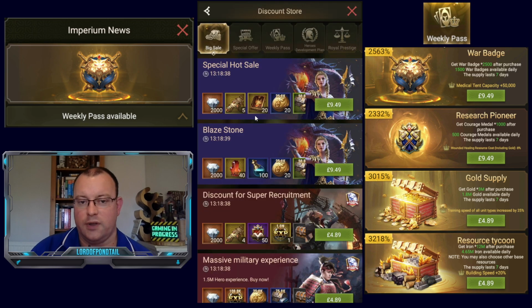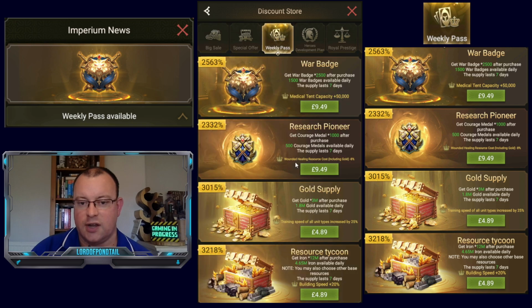And what else are we getting from it on this one? If you select this, you're going to get wounded healing resource cost, including gold, reduced by 8%. I guess for established players in the game who have a lot of resources, like most people that would be spending for this, you're not going to be too bothered about your healing resource costs. Because either all your troops are going into your healing tents in Eden right now anyway, and you'll have millions of troops to use, or you probably aren't doing a lot of KE every week. But if you are one of these people that does do a lot of KE every week, then that is going to be helpful.